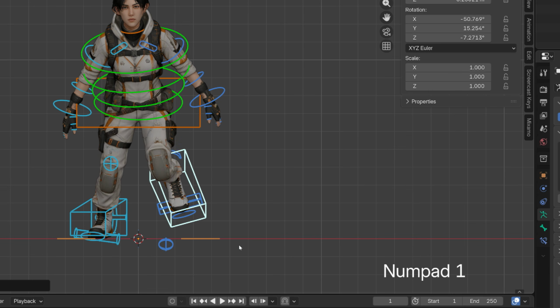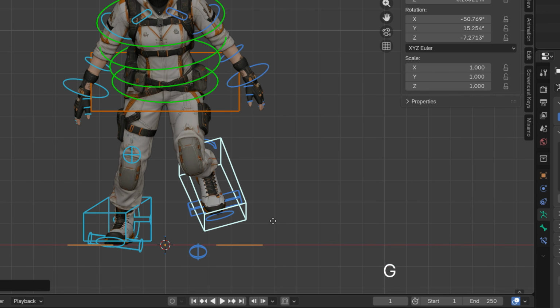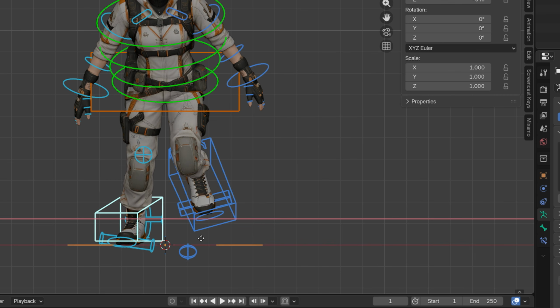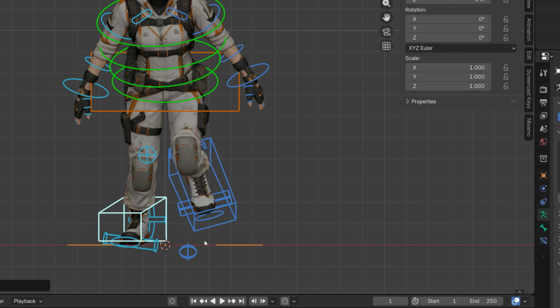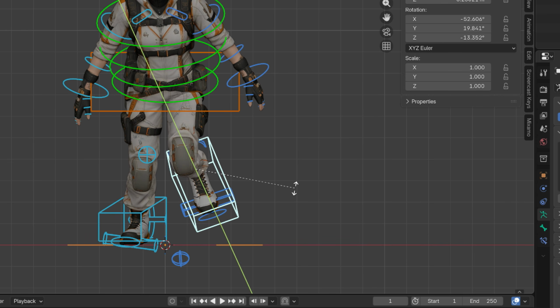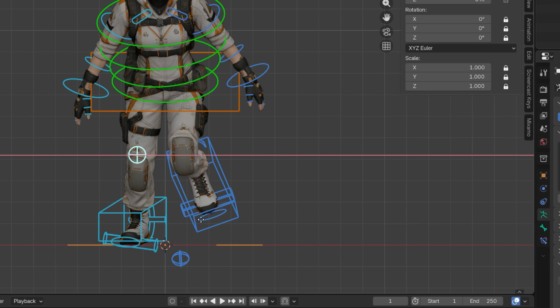Now let's switch to the front view and adjust the spacing of the legs a little. I'm going to move the left and right IK foot controllers closer together because the legs are currently too wide apart. Bringing them slightly inward helps the pose feel more balanced. Using the right leg pole bone makes the supporting leg more natural.